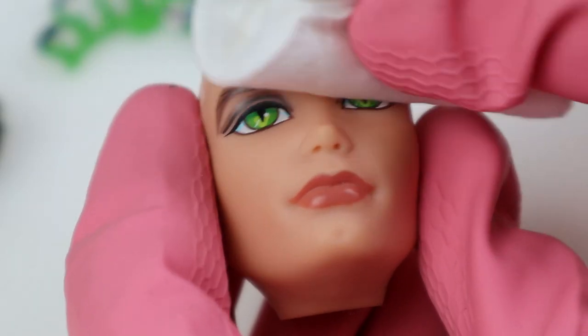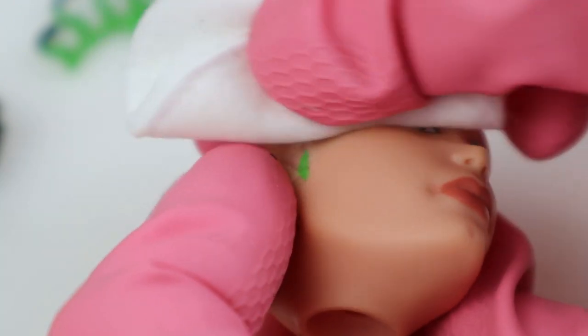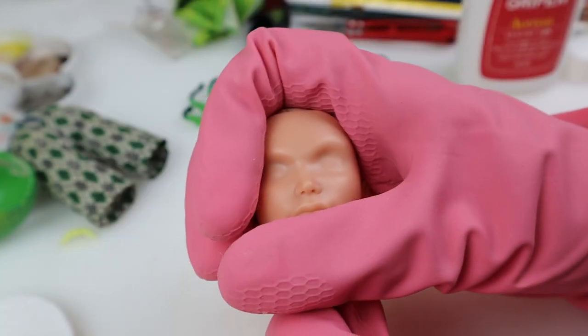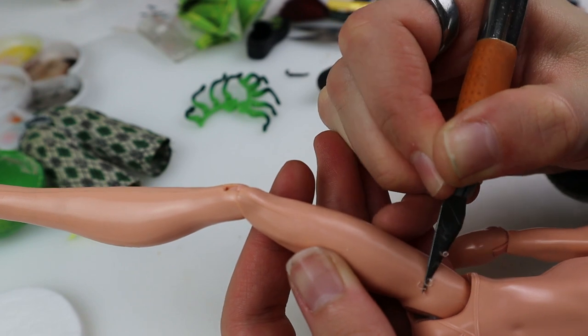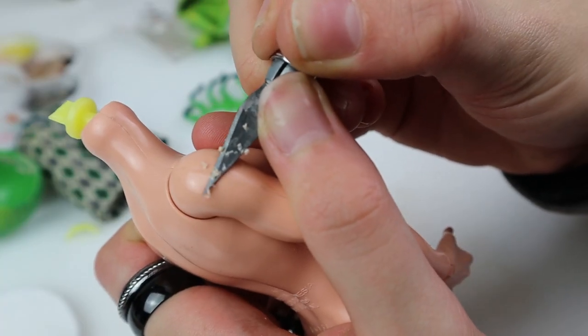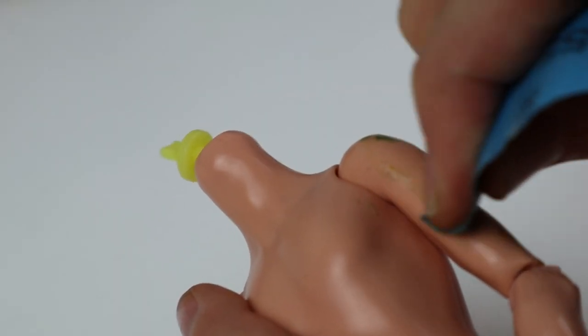As usual, I clean the face with pure acetone. I always like doing this, it's like creating a blank canvas to paint on. Now I'm going to spray it with MSC and prepare the body. On a scale of 1 to 10, this is a 10 in awkwardness, but you know, sometimes the bodies have seams that I want to get rid of, so it has to be done. I also sand off the tattoo on his shoulder.